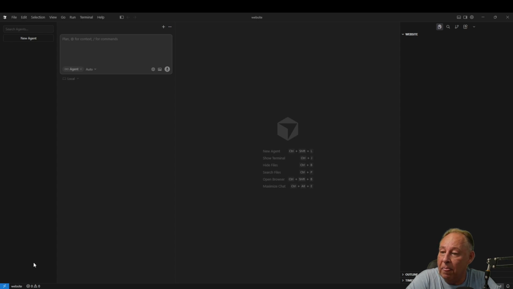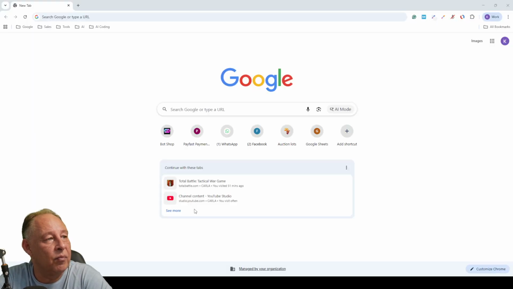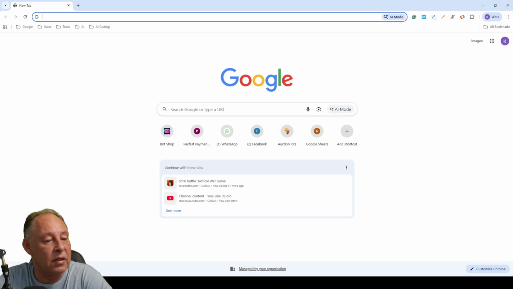And Cursor, I'm not too sure where Cursor is, to be dead honest. Let me open up a browser for us. I can't remember the URL. Just one minute. I'll just type into the search Cursor.